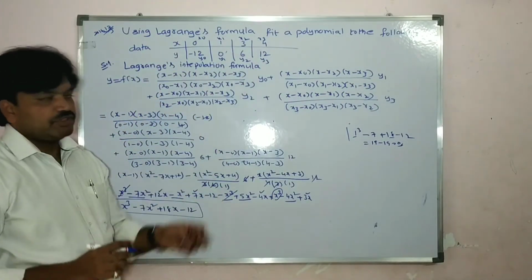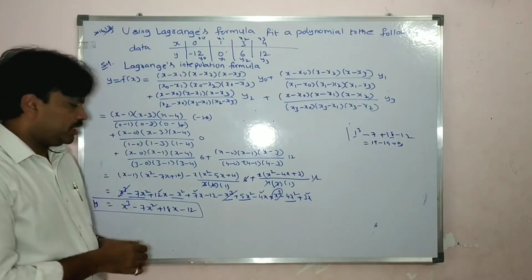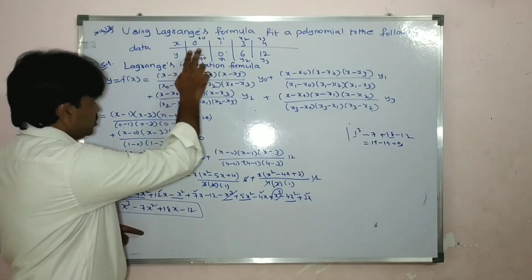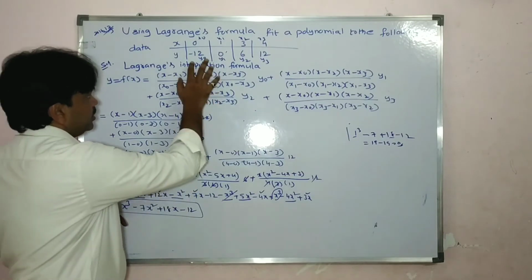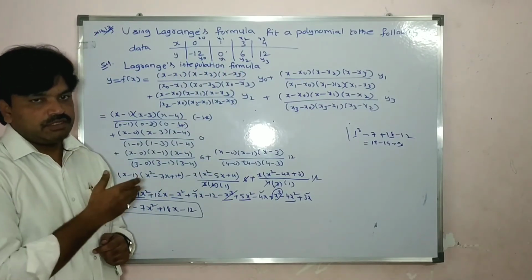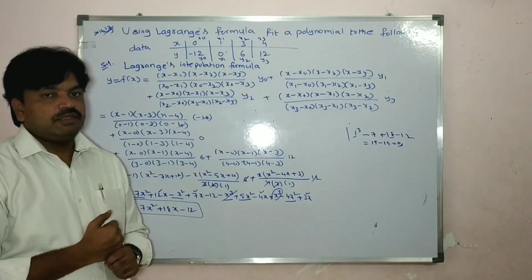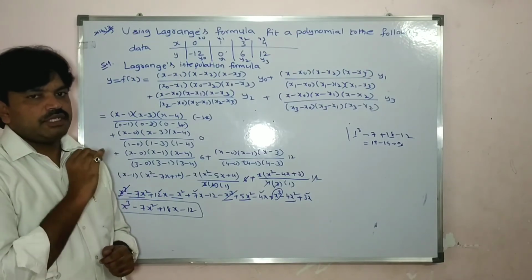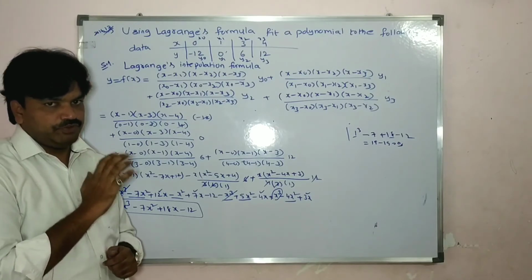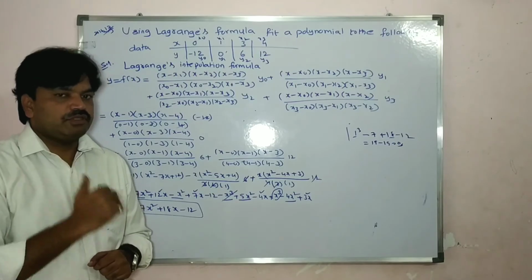Similarly, we get the rest of the terms, students. Whenever you find a polynomial like this, you substitute these values, you check these values, then only the answer is correct. Do it carefully. This is a very, very important question from the JNTUK examination point of view. Let us see another problem.